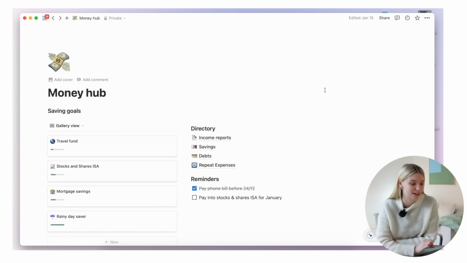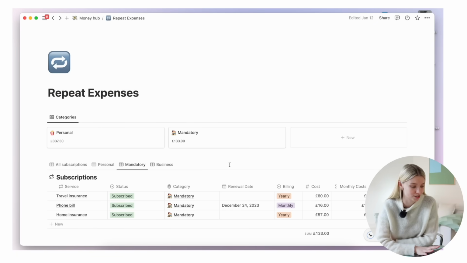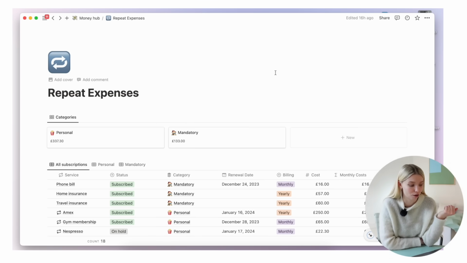Moving on, we have the final page on my Notion, which is repeat expenses. This is where I keep track of subscriptions and all kinds of repeat expenses that go through my bank account. And the reason I have this page and the reason I think this page is so important is that repeat expenses and subscriptions, if you don't regularly go through your bank account, you'll just forget about them. And that's so much money that you just forget you're spending and it's going out of your bank account without you knowing. So having them here, having them visually, seeing how much they cost you every single month, every single year, it's just so nice to remind you of what you're spending and also whether that is actually worth it for you. So yeah, let's go through this template.